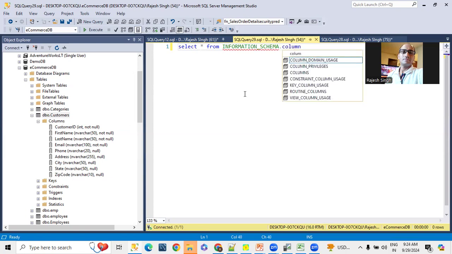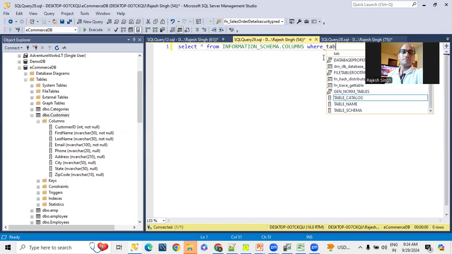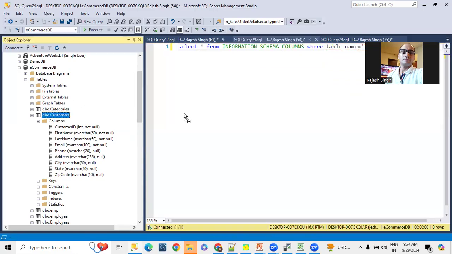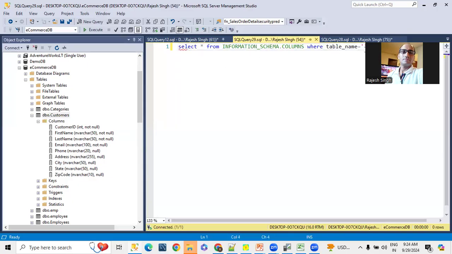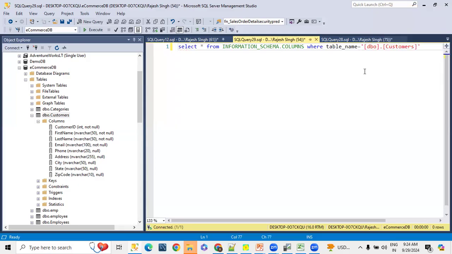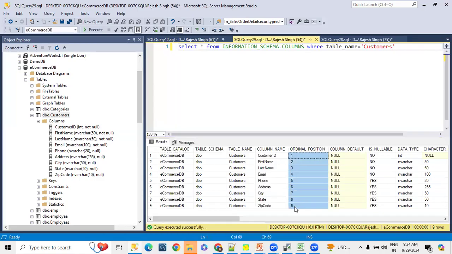Let me check how many columns are there. You can go to this view and you will get the information here. For table name, I'm going with this table only. So you can see how many columns there are on the basis of the ordinal position; on the basis of field, it's the first column and this was the ninth column.